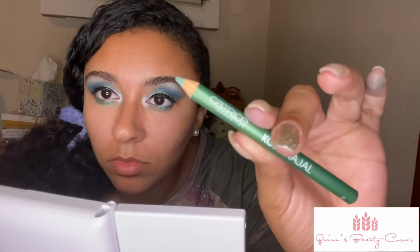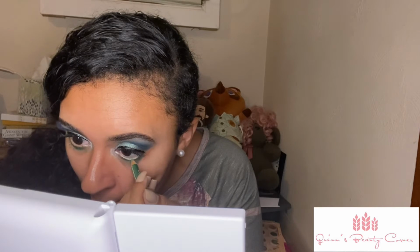So I'm going to let that dry. While that's taking its time to dry, I'm going in with my Catrice eyeliner pencil, and that is in the shade Don't Be Mean to Be Green. It's pretty cute. And I'm going in kind of heavy with it. It's not super pigmented, so I had to go over a few times.